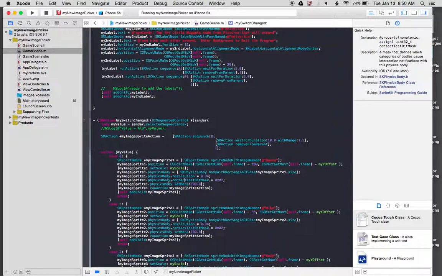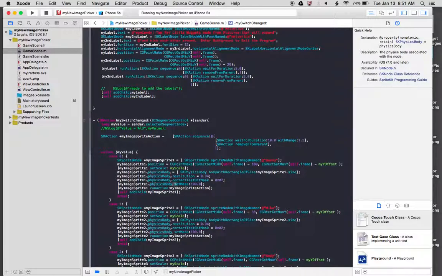After we've given the physics body a restitution, we give it a contact test bit mask to use later. That'll help us know what sounds to make when these things collide. We give the sprite a mass by sending its physics body the set mass message. Interesting here, we're using two different ways of assigning values to this object that are both perfectly legal.